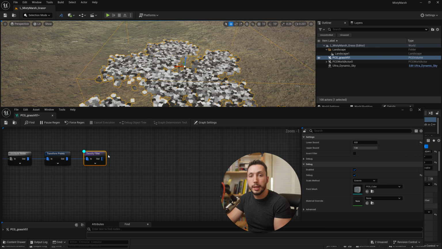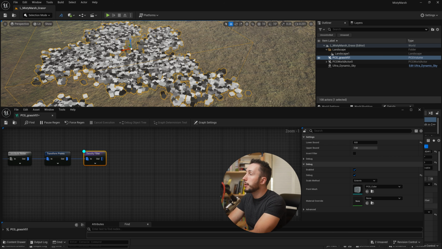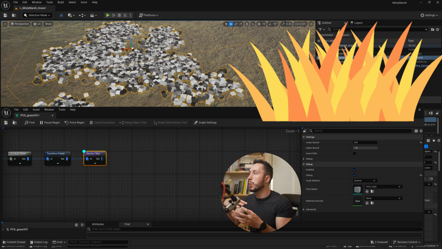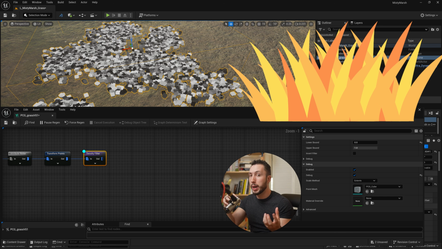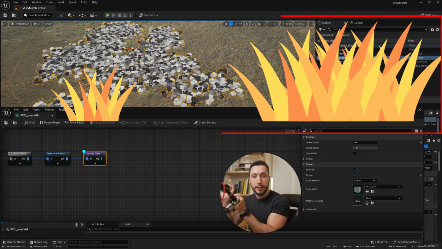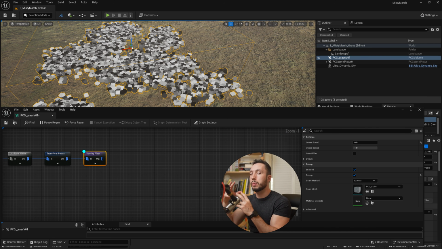So next, after the density filter here, we have points growing out from the center, which is good, but what would be better is a way to show that the grass that's further away from that center point is younger grass. So in our case, just smaller. And the points closer to the middle, where that parent grass was planted first, are going to be bigger. This will start to add that natural look that makes this grass look better than just randomly scattering it over our entire landscape.